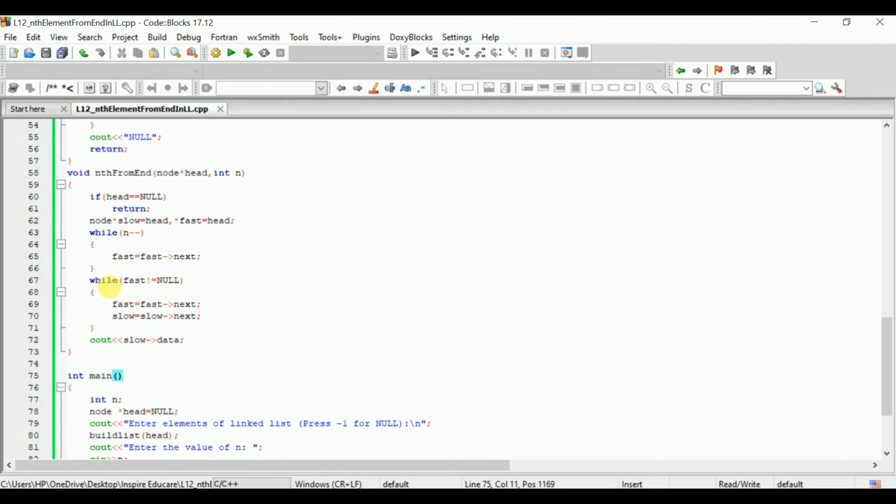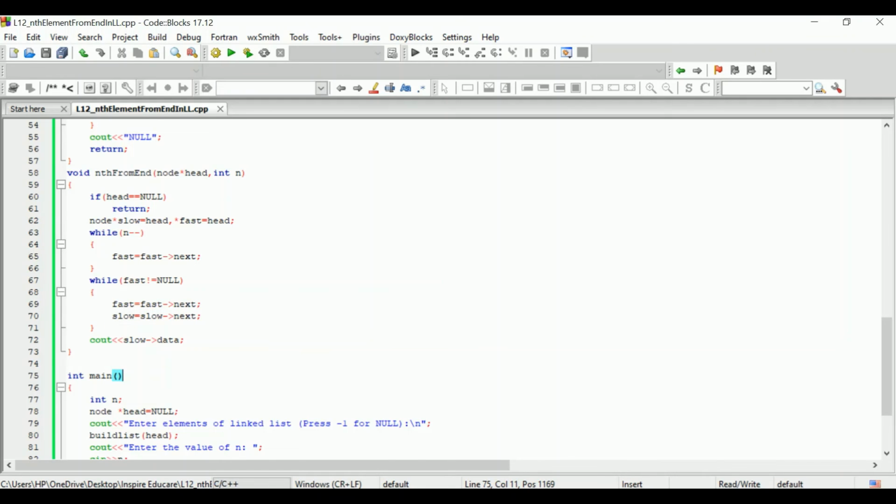So then we have to again run a loop till fast is not equal to null. So till fast is not equal to null, we have to update our fast and slow pointers as fast equal to fast next, slow equal to slow next.